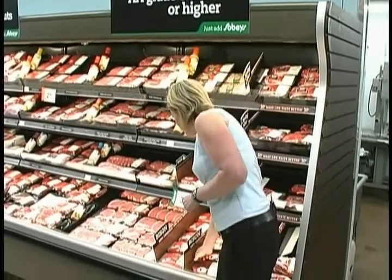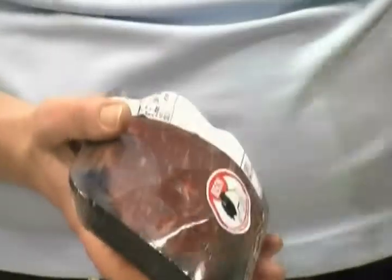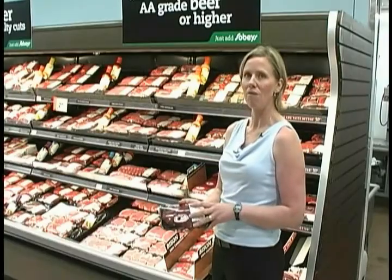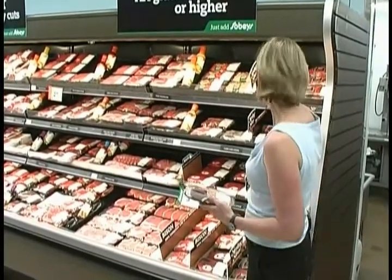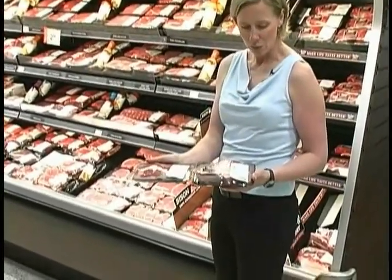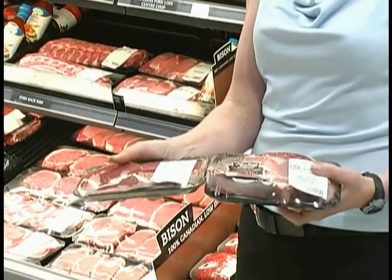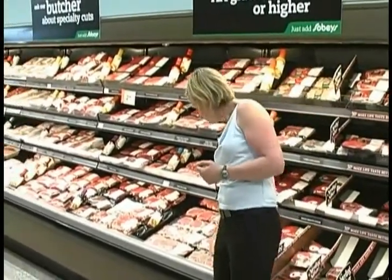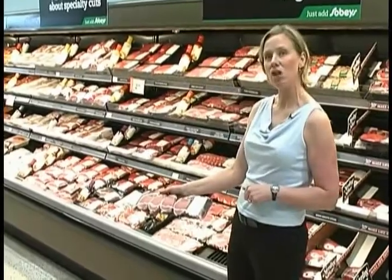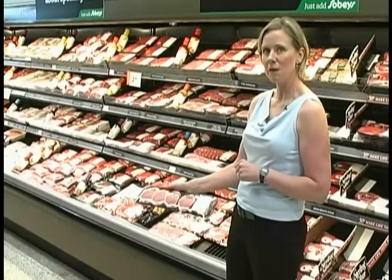We're going to take a look at meats that are now commonly available in your grocery store. One becoming more common is bison — there really isn't much visible marbling, so a comparable roast or steak from beef will actually have more fat than a comparable cut from bison. It is an interesting and healthy choice. When looking at beef in general, we want to choose cuts with less marbling. Comparing eye of round versus rib steak, you can see very little marbling versus a great deal. With pork, simply trimming away that visible outer fat is going to make a pork chop very reasonable in portion size as well as low in fat.